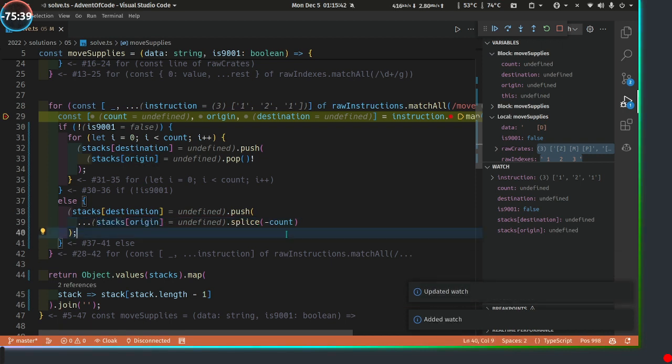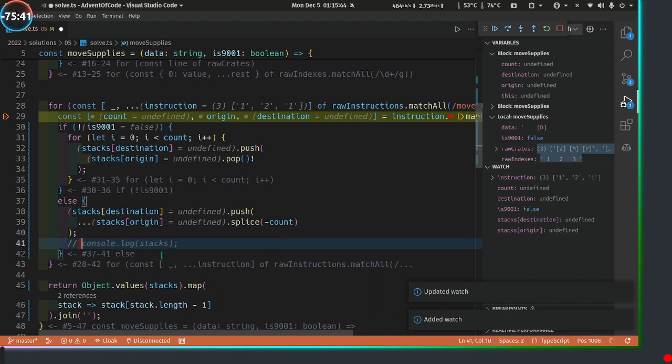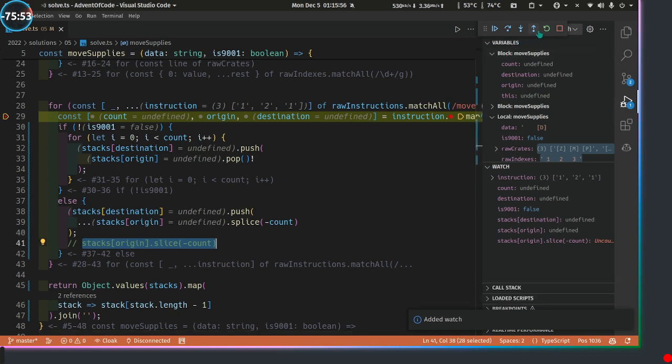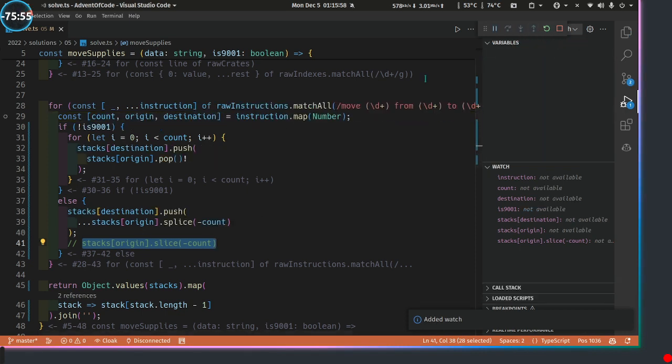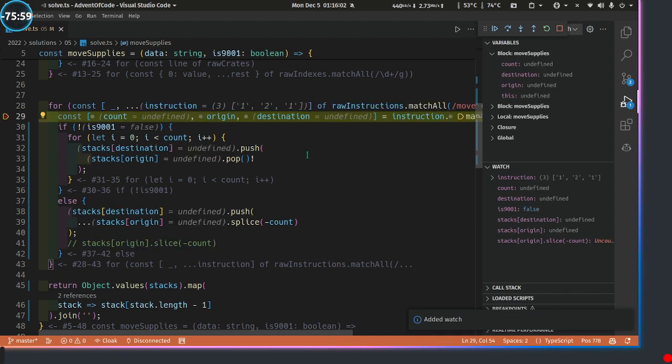Okay, I can't highlight a splice. I can highlight a slice though. I think a slice is effectively the same. Hopefully, we're about to find out. Refresh. Come on, you. There we go.